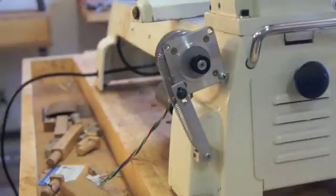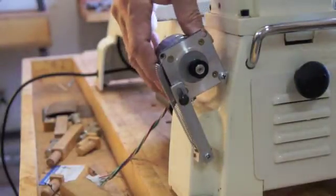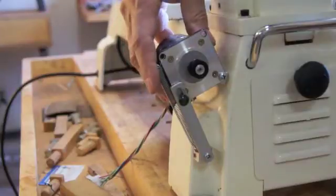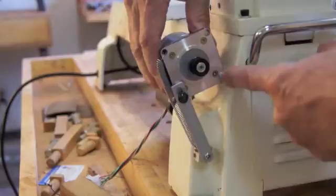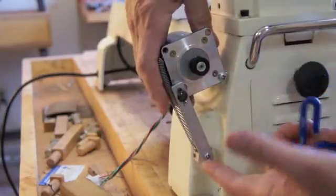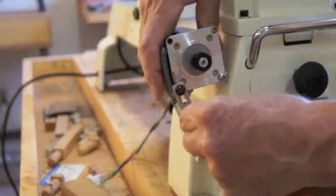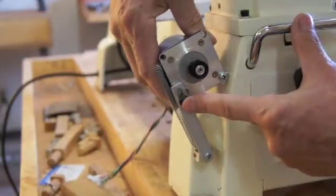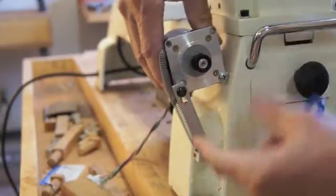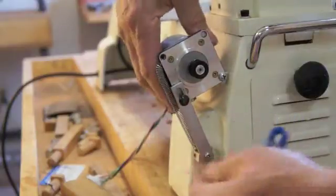Okay, let's take a closer look at how I mounted the stepper motor. The stepper motors I'm using are 50 to 60 inches of torque. I've got a single mount here on the screw, and then I've got a support piece that has a slot in it so the stepper motor can move up and down, and I've got a spring so it's spring loaded.